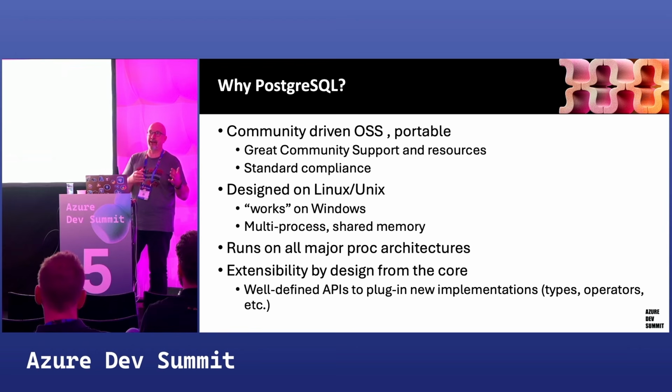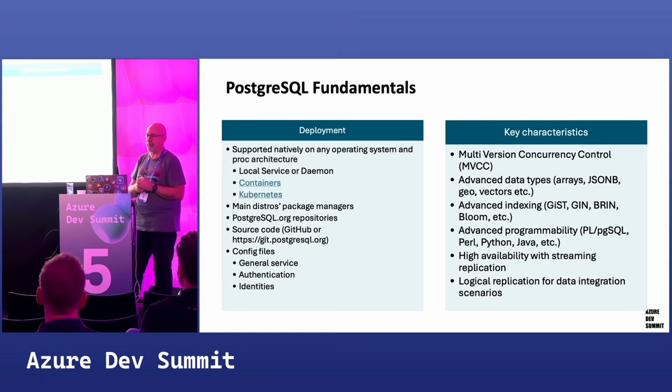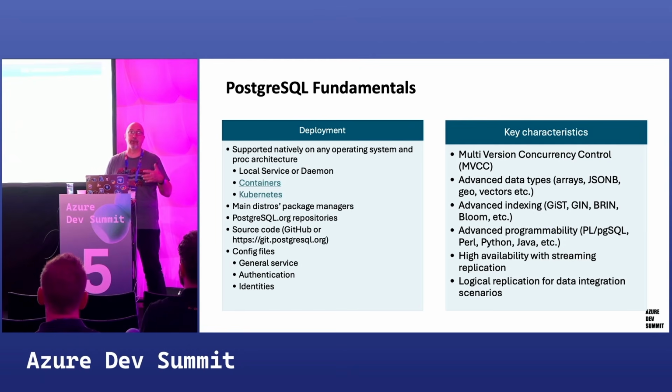They are covering areas like time series databases, or column store indexes, or GIS, so geospatial information, and so on. So this extensibility is actually pretty leveraged in the community. We can deploy Postgres as a local service in our VM or in our server, but we typically containerize it, and we can run it also in Kubernetes. There are a lot of Kubernetes operators that make it very simple to create your master and slave replication mechanism for high availability on a Kubernetes cluster.